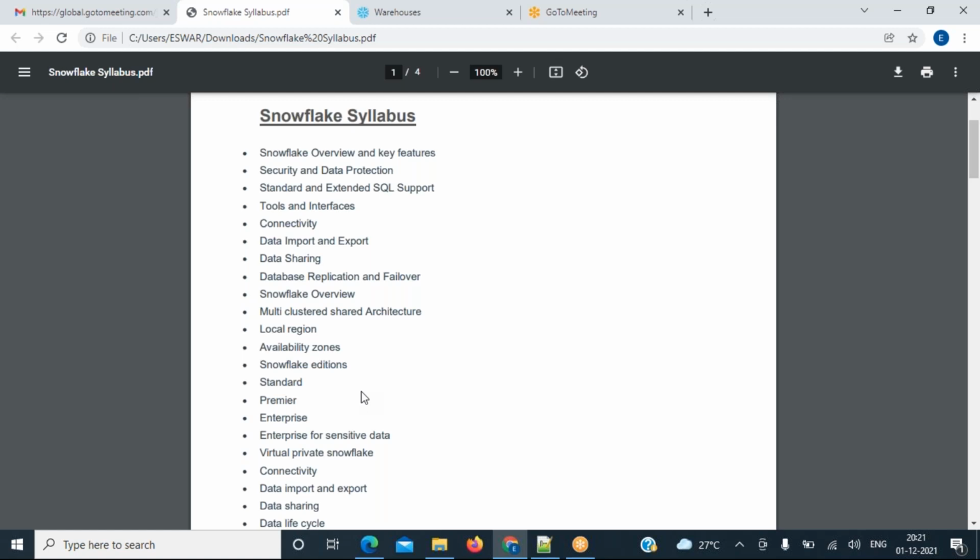But when the data keeps on growing, you can see some performance issues, and at the same time, we can't maintain such huge data sets, like terabytes and petabytes of data, in the database. It is not cost effective. That is the reason that after a certain period of time, we can move all the data which is not really required into either Hadoop environments or some low cost environments.